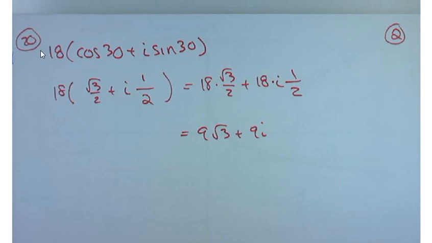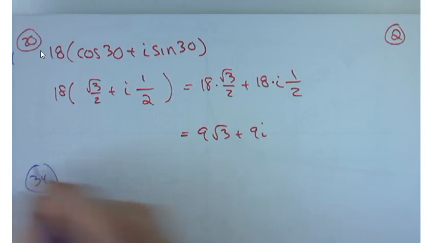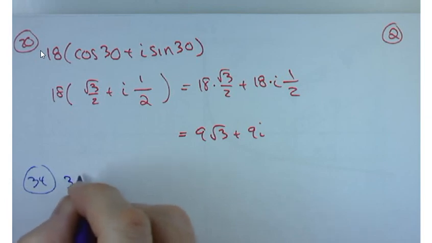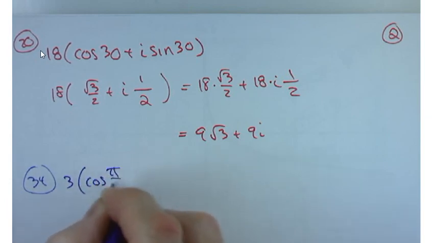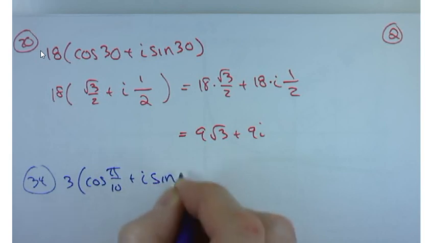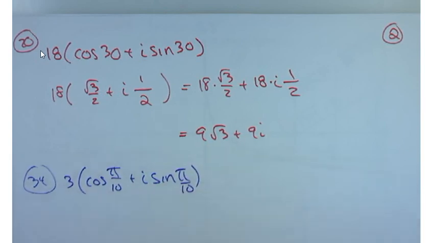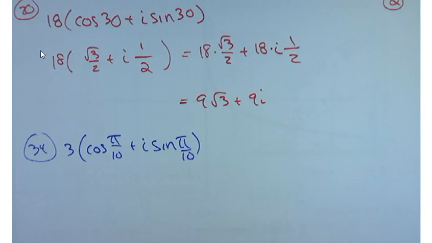Let's try another one kind of like that, that is checking things or putting things back into rectangular form. Are you pretty much okay with that one? Because I have another one in mind that I'd like to do. And it's not going to work out nice and even, but that's okay. It's problem number 34. Three times cosine of pi over 10 plus i times the sine of pi over 10. And I want to write that in the form of a plus bi. And we're going to round that to the nearest thousandth, for instance.